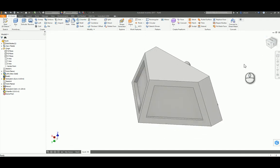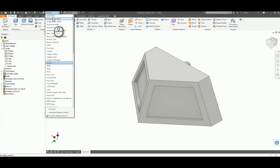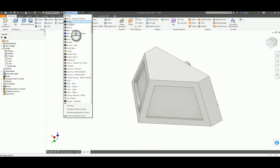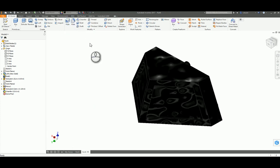It looks like the cow catcher is done. The last thing you're going to have to do is come up here and apply ABS plastic. The other thing you're going to have to do is switch this over and turn this to black. So that's it — that is the cow catcher. It's a tricky one. Follow the video tutorial and you should have no problems. Good luck with that.